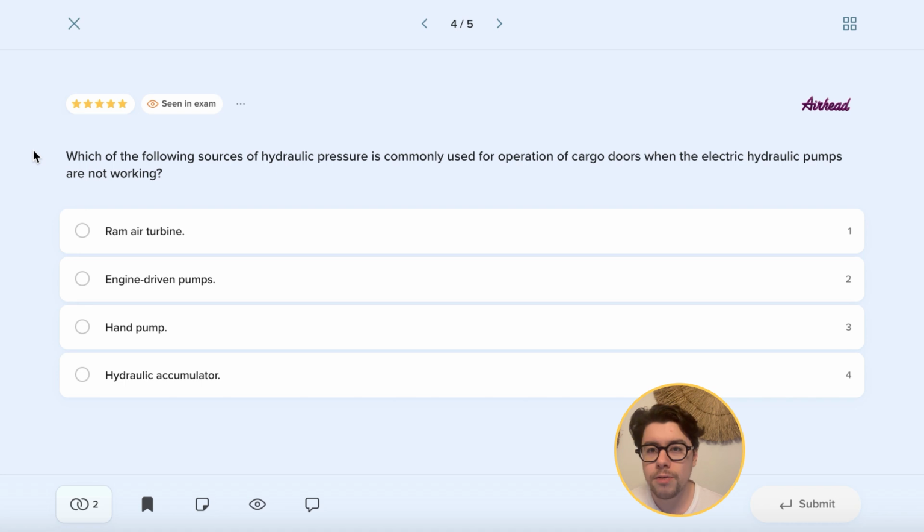And for the ease of use, of course, the hydraulic systems are mainly operated and pressurized using the engine-driven pumps. And of course, the cargo doors will mostly be used when the engines are off, for the safety and for the economy of the flights. This means that these doors need to have a way of operating when the aircraft is shut down, and this is done using the electric pump. So we have an electric pump for one of the systems, depending on the aircraft.